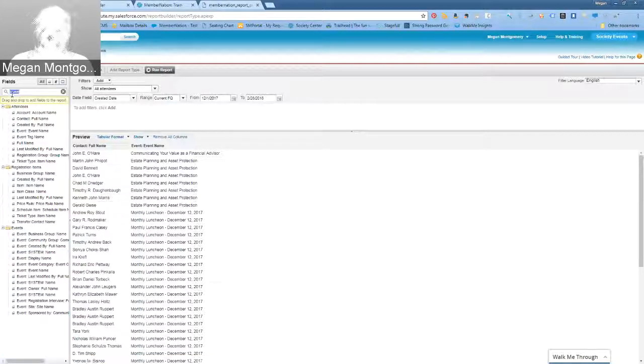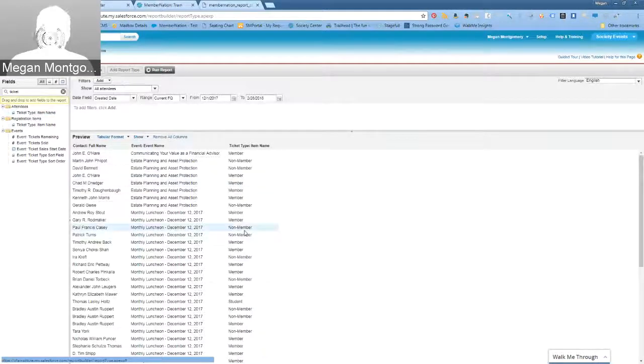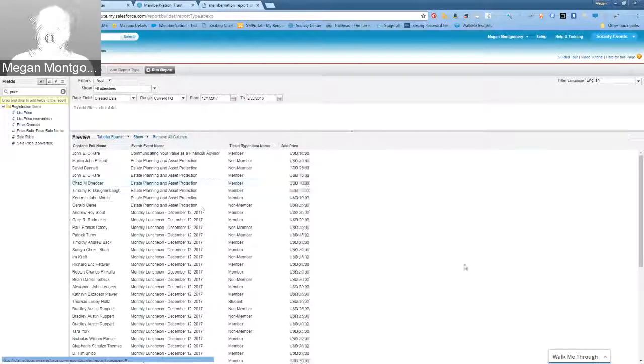We'll pull in the ticket type that the person is purchasing. We're going to pull in the sale price. Again, we're just doing this at random. Obviously, you would have a better idea of exactly what kind of data you're looking for in whatever report you're trying to pull.